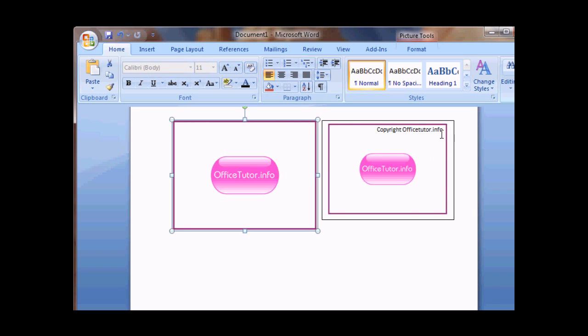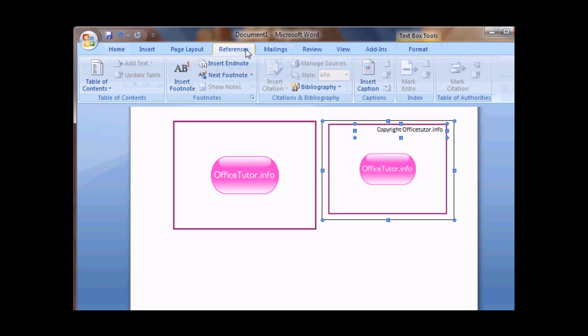Now here's why I decided to use text boxes. If I click on this text box and then hold the control button down and then click on the edge of the other text box, notice how the mouse pointer changes right there. I can actually group these two text boxes.